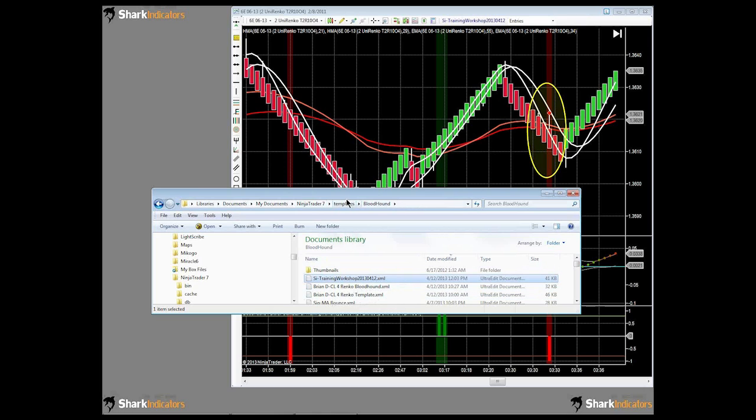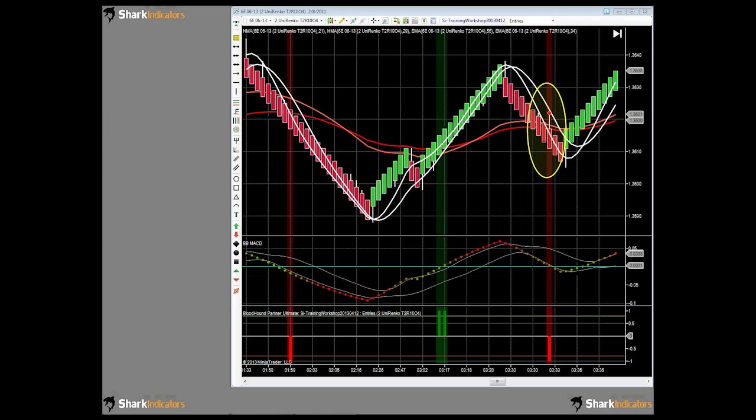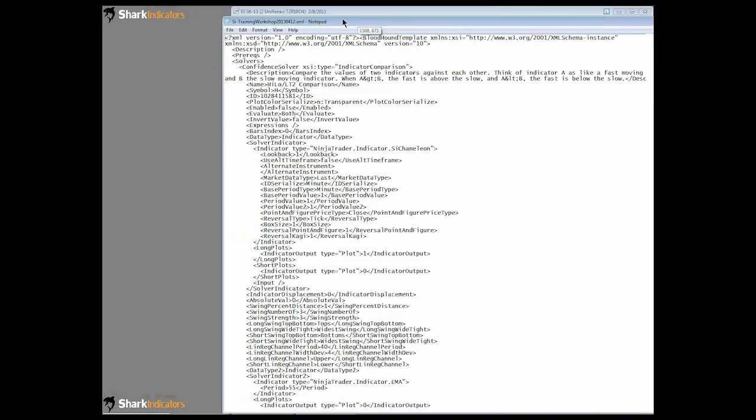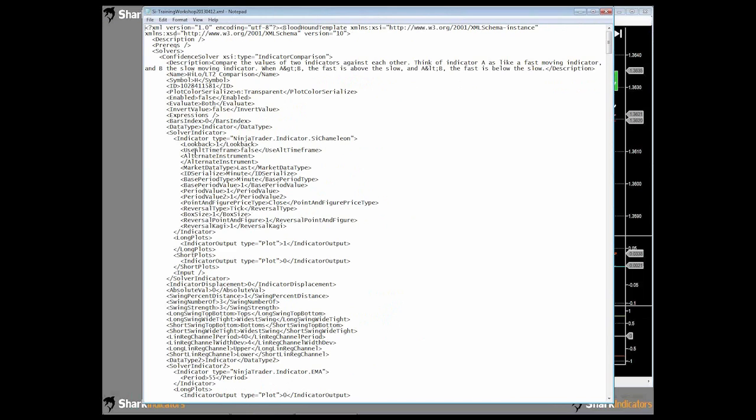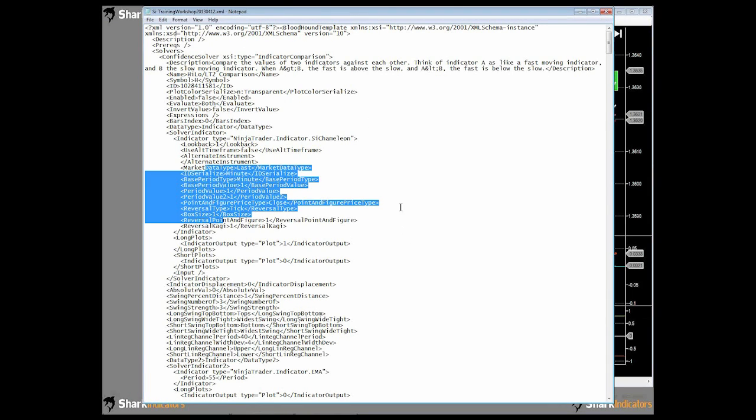So there's today's template file, and here is what it looks like. It's not in a programming language, so it's not usable in NinjaTrader. It's just an XML document. So it is available. You can look at it if you want to. It's kind of hard to read.